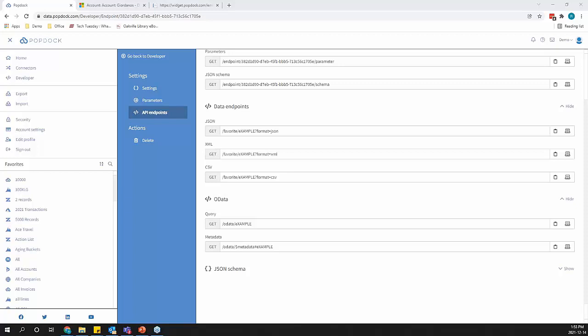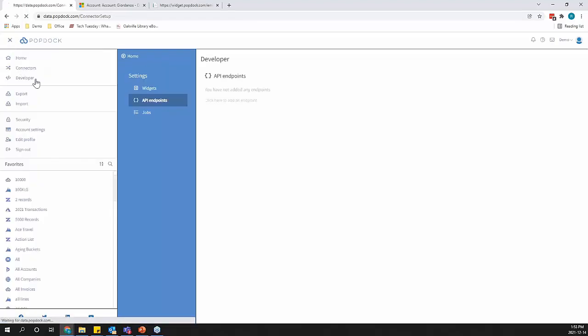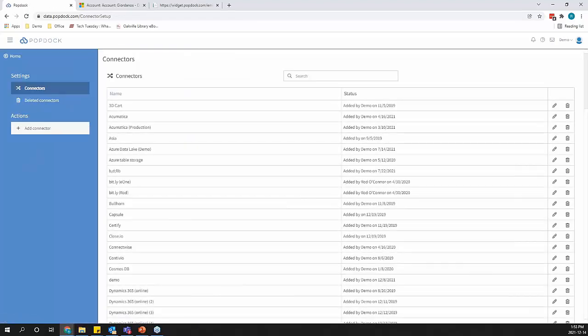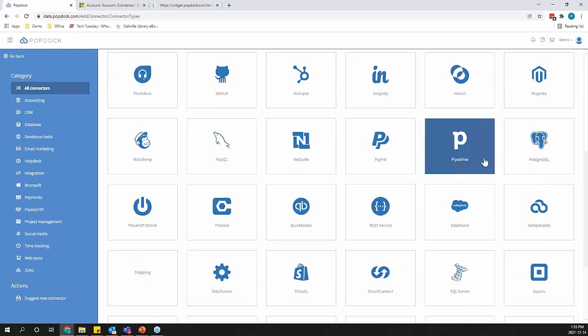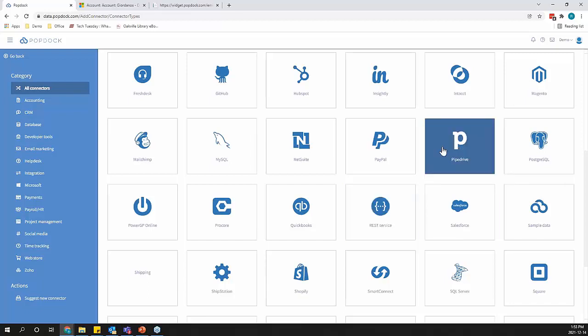Okay, does PopDoc have a connector for Paylocity? I don't believe we have one out of the box. Let me just take a real quick look here. I don't remember seeing it on the list, but the list changes on me all the time. PayPal, but not Paylocity. But if I remember working on that API with you at one point, John, I think it should be doable. But I'm happy to, if you want to reach out to me at E1, I can work with you on that and take a look.